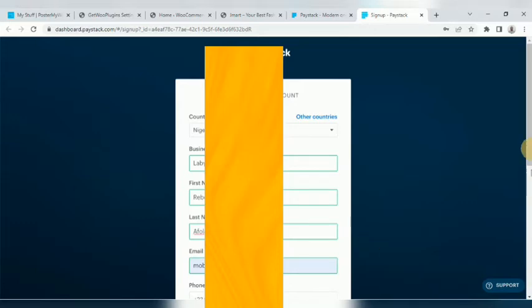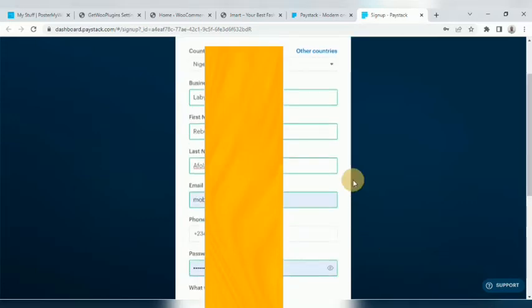Okay, so then the email address, then the phone number, then of course the password.